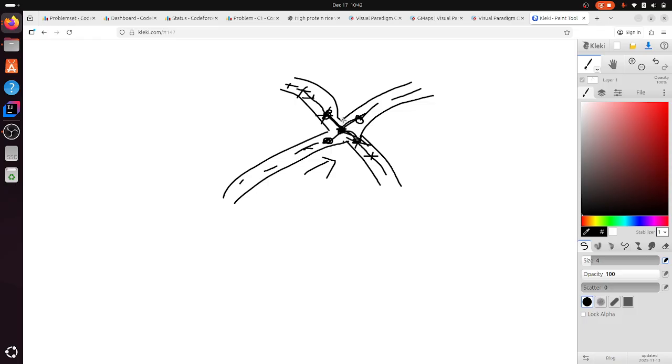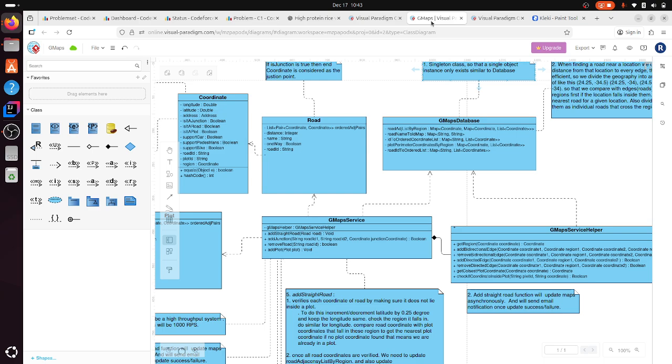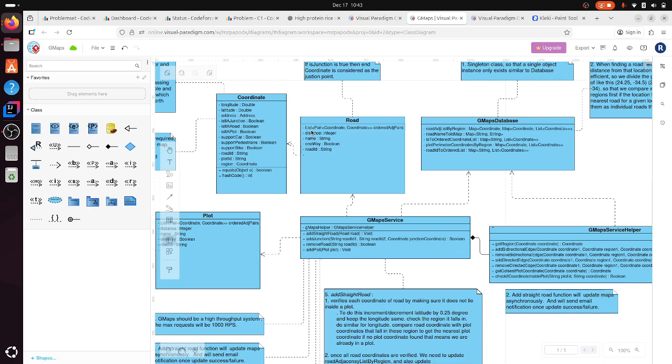There could be a special case where we have this coordinate already in our list. If that coordinate is already in that list, then we don't need to modify anything. This edge is already present for this road. What we need is to add these edges for this coordinate, and then this coordinate has to be marked as a junction. It's not part of a single road, it is part of multiple roads. So is-junction needs to be true for that coordinate.